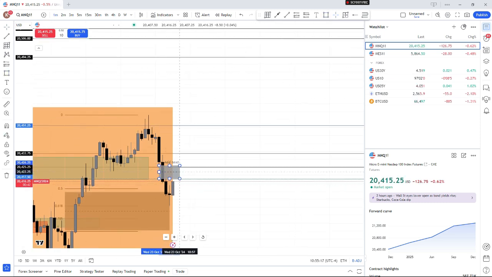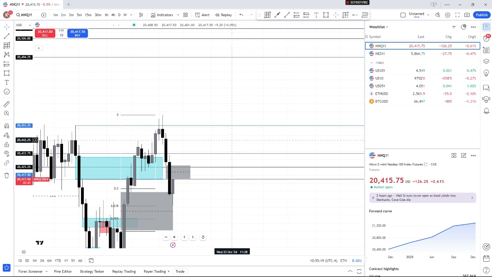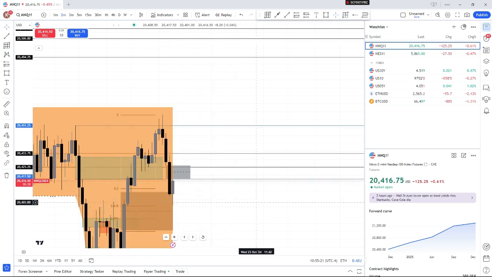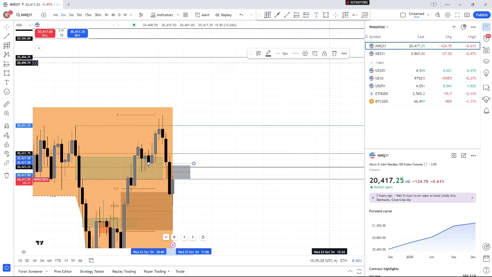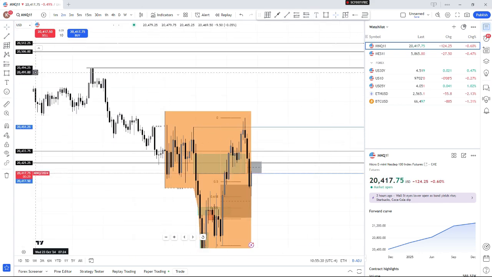We get like an inversion of this fair value gap here on the 2 minute. I take it as well. Yeah, well, if it closes like that, then we could be looking at something nice. Although we do have this breaker block here, which could cause some issues. But yeah, no more trades for me today.